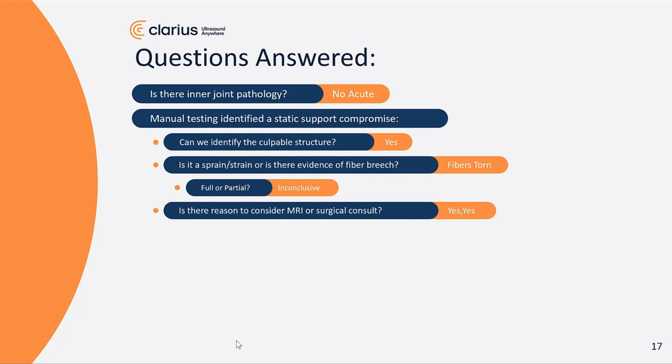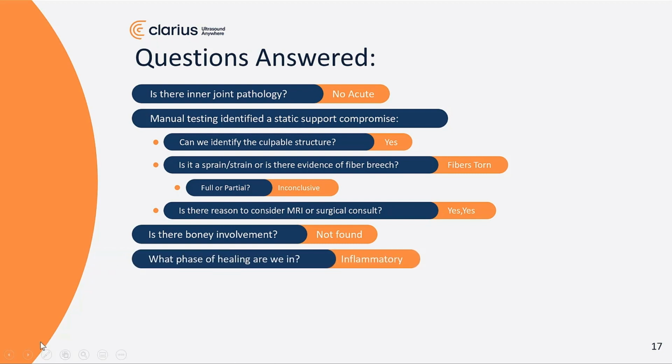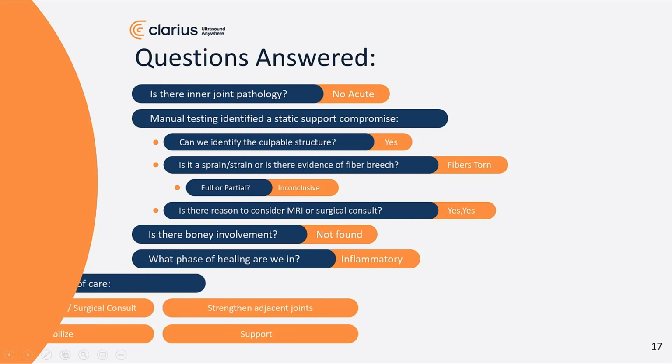There was instability, there was a vasovagal response because of that instability, and there is evidence, in my opinion, to put into gold standard imaging the actual pathology. Was there any bony involvement? And true to the x-rays that they took, I did not see any of that in this imaging. What phase of healing are we in? Well, you and I saw that via the power Doppler, this is the inflammatory phase. This is where the body is bringing fluid in and taking toxins out.